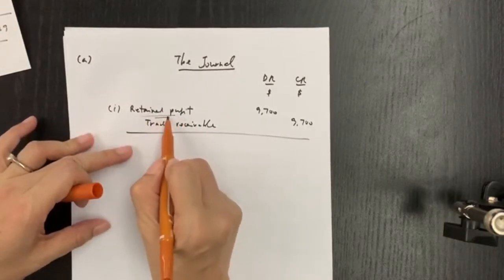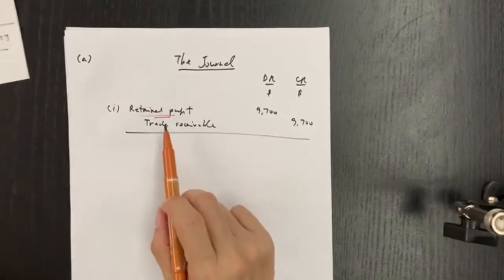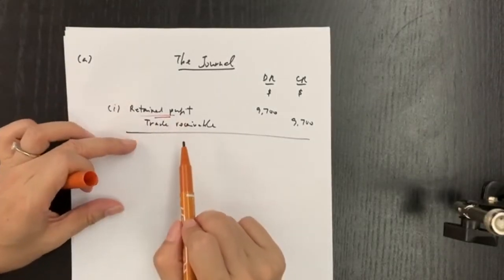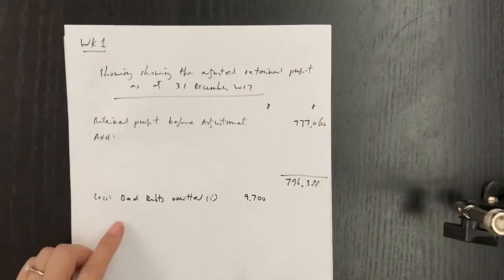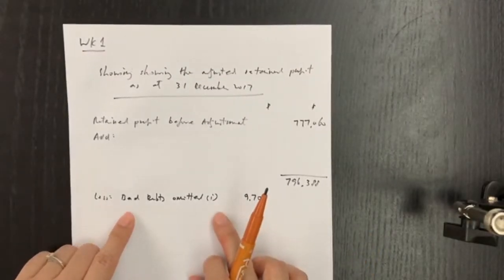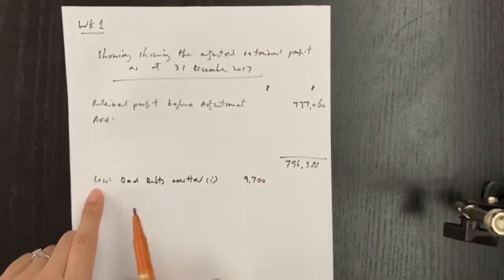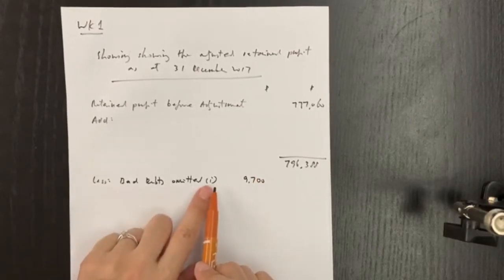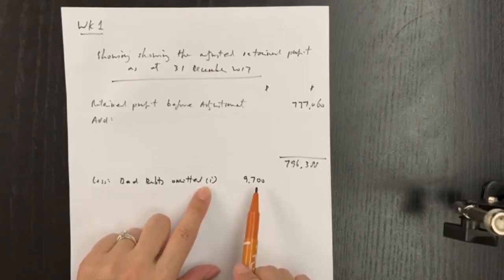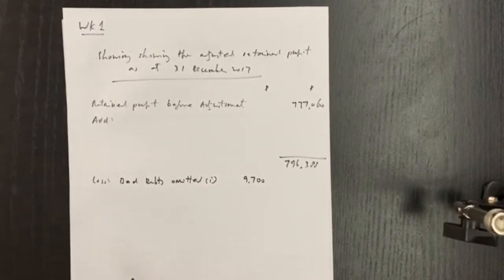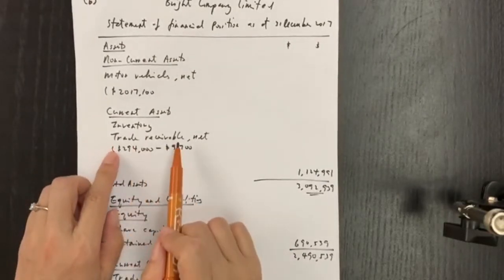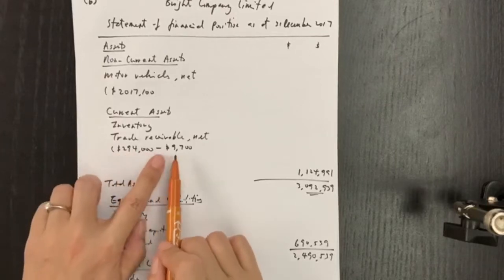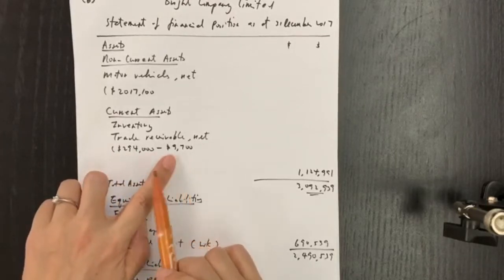Again, this is very, very important, because bad debts are included in the closing retained profits. Therefore, after this double entry, you debit retained profit, and then you can go to your workings for retained profit. Just now we already have workings for retained profit. If you debit, which is negative, we less bad debts omitted. This is from point number one, and then we have 9,700. Okay, and then credit trade receivable. So here in current assets, we have this trade receivable. We start with the original figure, now we minus 9,700 for bad debt written off.